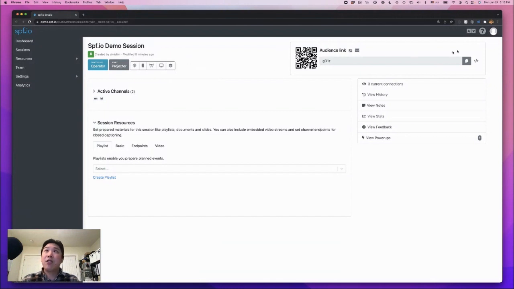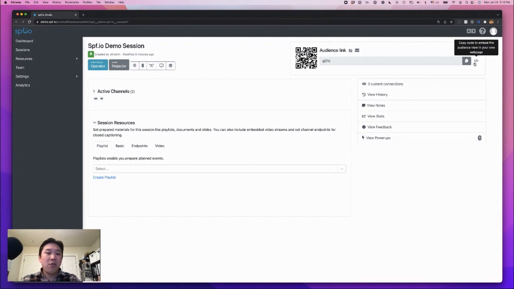Over here, we have the audience view link again, and the audience view is really our most resilient option for giving people access to translation, because it's simply a browser. People just go to that link on their phone, on their computer, and they can pick their language and get translation. This is all the different ways that you can share that. And again, you can embed the audience view on your own web page if you wish.